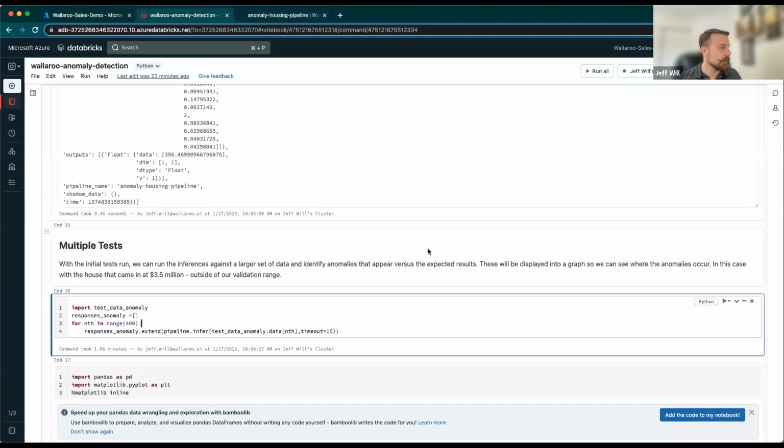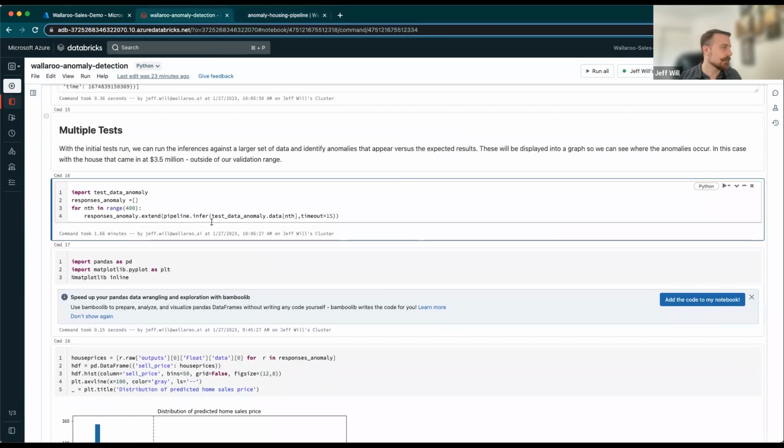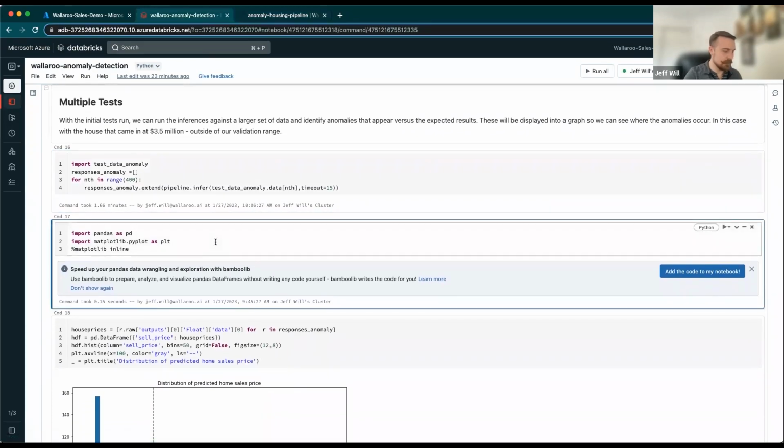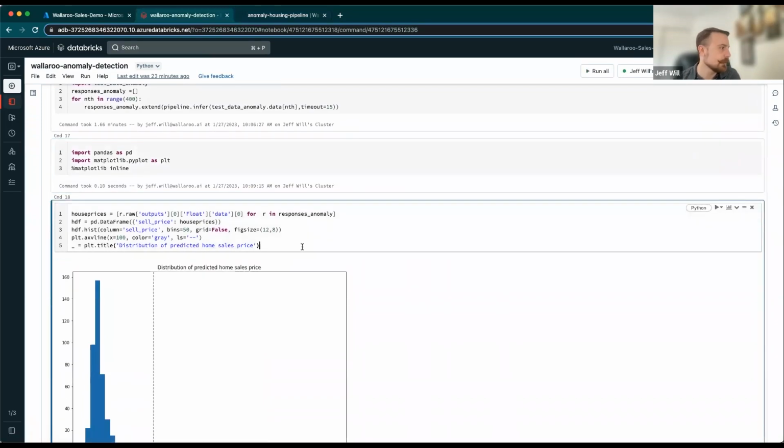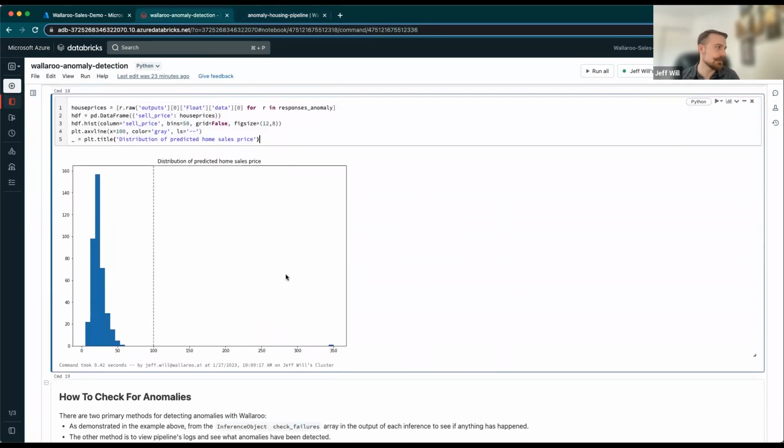So if I jump back over here, this set of 400 is done running. So I'm going to import a couple more libraries and then look at the distribution. If you're the data scientist, you might look at this and say, well, this line is sufficient for the anomalies we have, but we could maybe be a little bit tighter if we aren't sure that we can predict housing prices closer to the $1 million range. So maybe you look at that and say, let's adjust our validation check, and you can then adjust the step back in the pipeline.